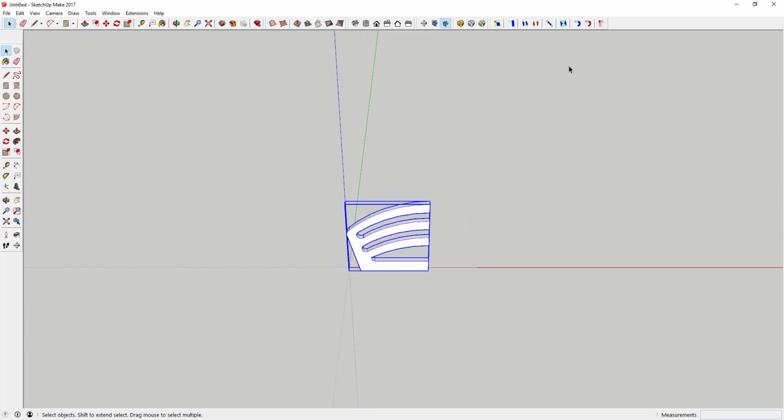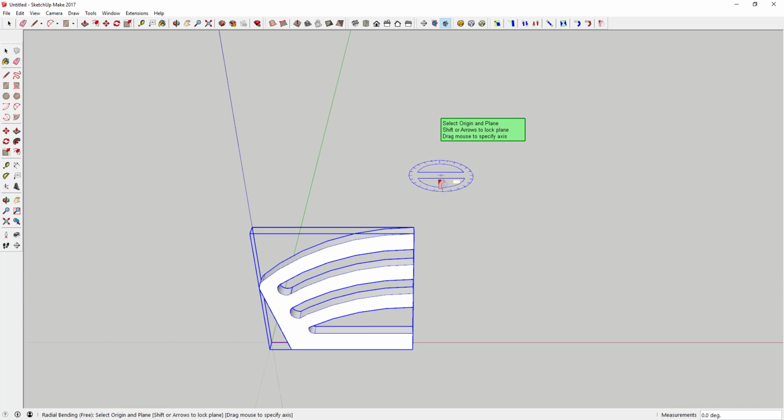So now what we're going to do is we're going to come in here and we're going to use the Radial bend tool in FredoScale. You can get FredoScale through the Sketchucation warehouse, but you're basically going to come in here and you can use the keyboard inference locking to lock this to your blue axis. So just tap that up key when the tool's active, and then just click across here, and you're going to start off and you're going to draw your reference direction and your target point. Both are going to be the end of this group right here.